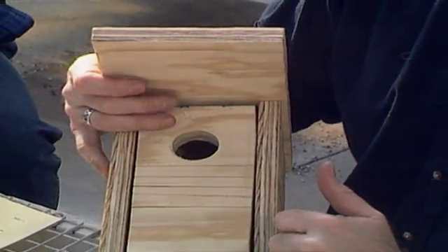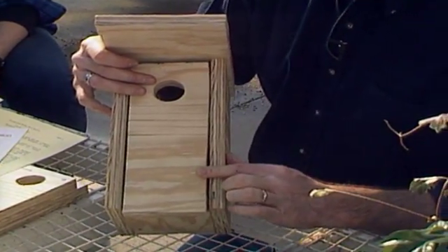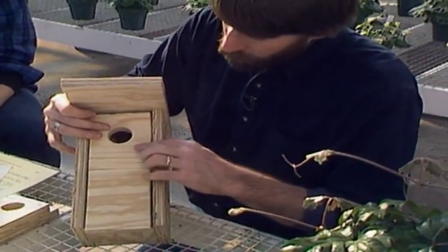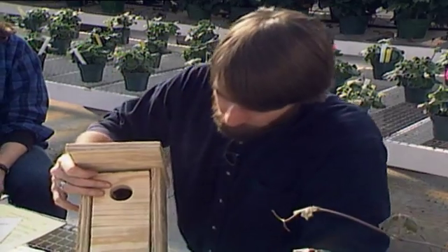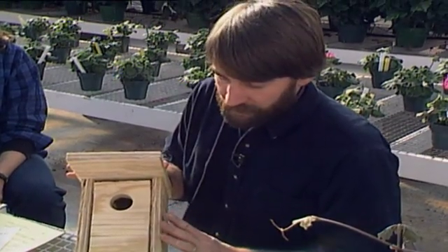The distance from the hole down to the bottom is important — not only for the preference of the birds, but to protect them from predators such as cats, other birds, or snakes, so that predators cannot reach down in and get to the eggs or young birds. The birdhouse also needs to be painted — it cannot really be left unfinished, as it won't weather well. You need about three coats of exterior paint to cover all of the outside. Do not paint the inside where the birds are, just the outside for weather protection.